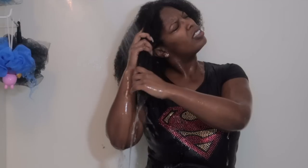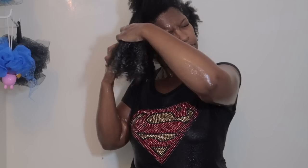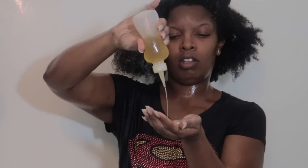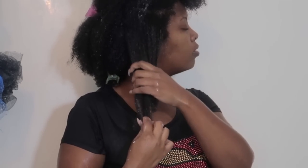So I'm going to go ahead and section my hair off and apply the styling cream to medium to large size sections, and then apply my oil mixture on top of that. I tend to be a bit heavy-handed, so I didn't use as much of the styling cream, but I'm going to use quite a bit of gel to each section, but not enough to where I feel like I'm going to get buildup. I'm going to rake that through my hair, and then in certain sections, I will be shingling or twisting smaller sections, okay?